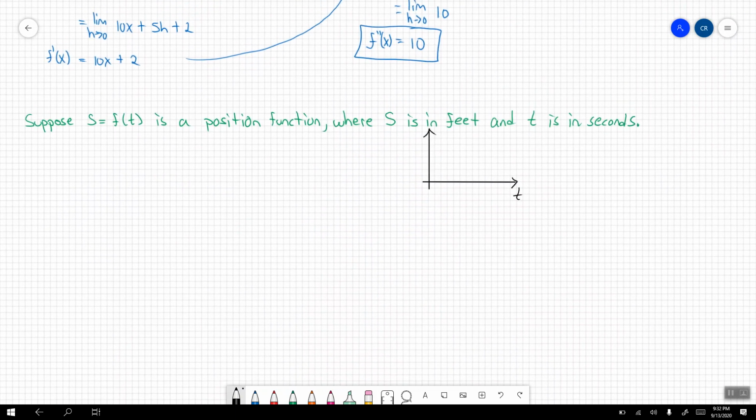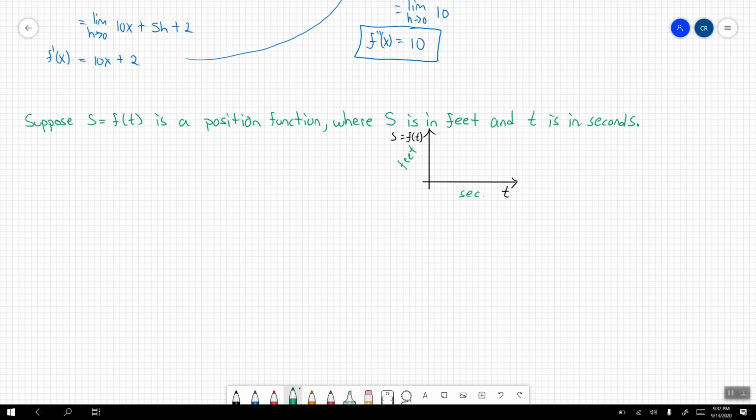Okay, so my independent variable here is my t values, so that's my t-axis, and my vertical values here are going to be s, which is going to be in feet. And so, in other words, this is my f of t function. Now, I want you to analyze all of this. So the unit of measurement for s is going to be in feet. So as I'm working with this, my unit of measurement for my y values is feet, and my t values are seconds.